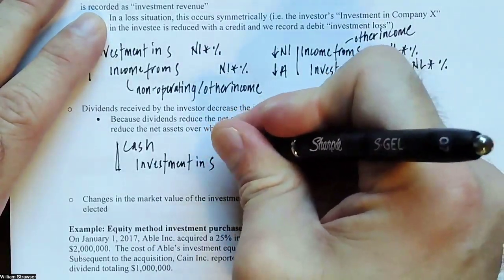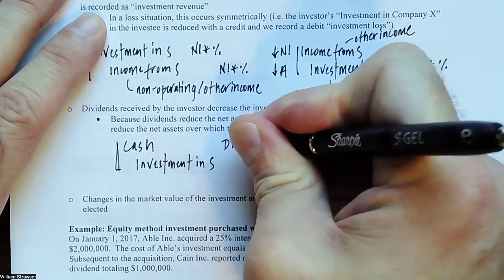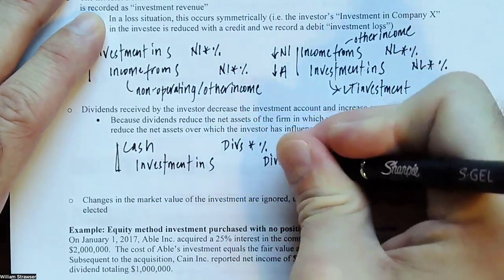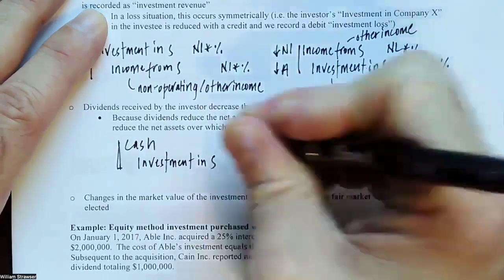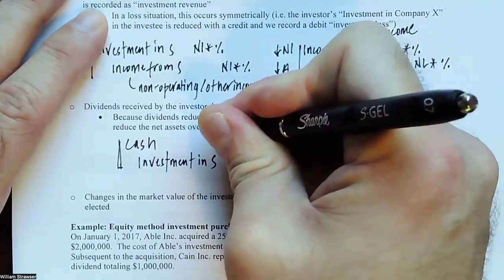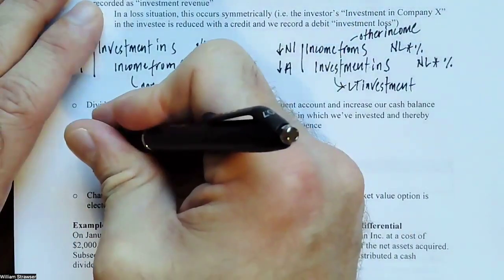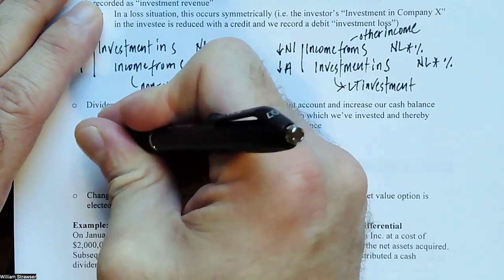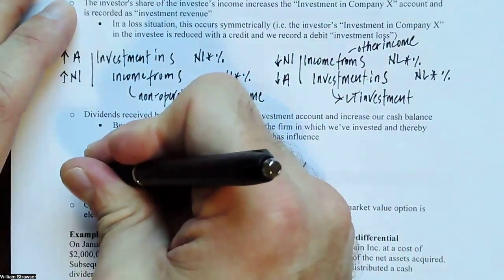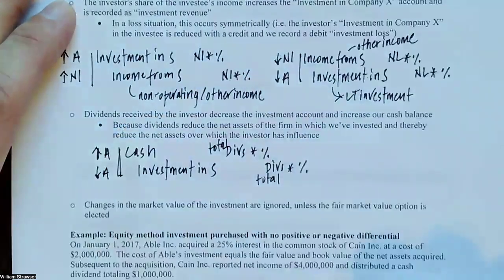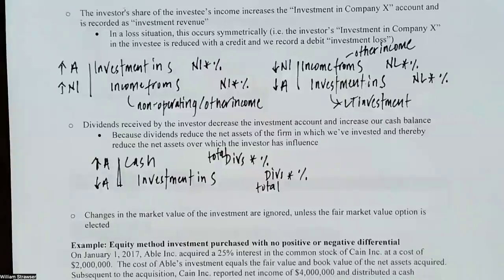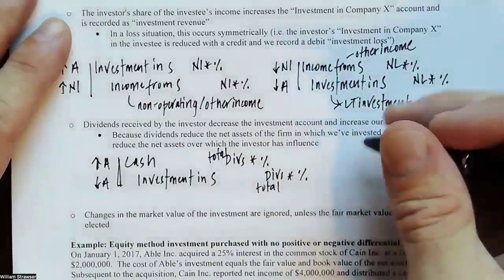So this would be by the dividends paid times our proportional ownership. I should say total dividends paid multiplied by our proportional ownership. So that increases an asset because we do receive some cash. It reduces our investment account though. Okay. No net income effect when dividends come in through the equity method.